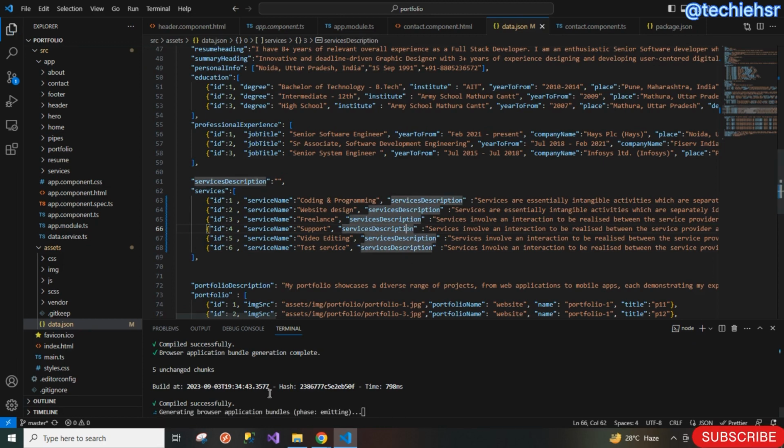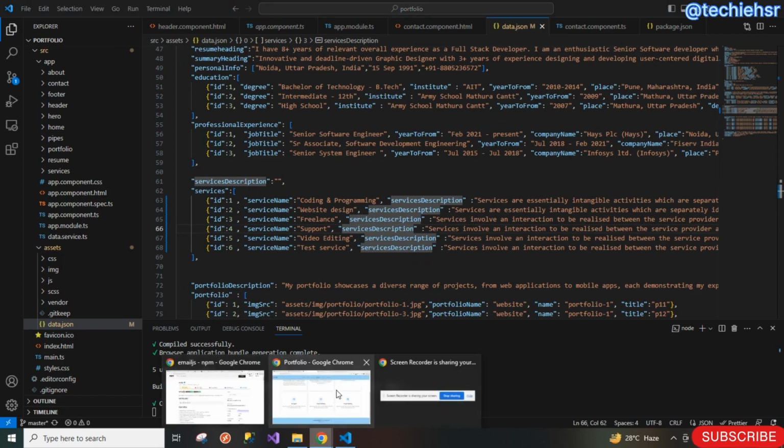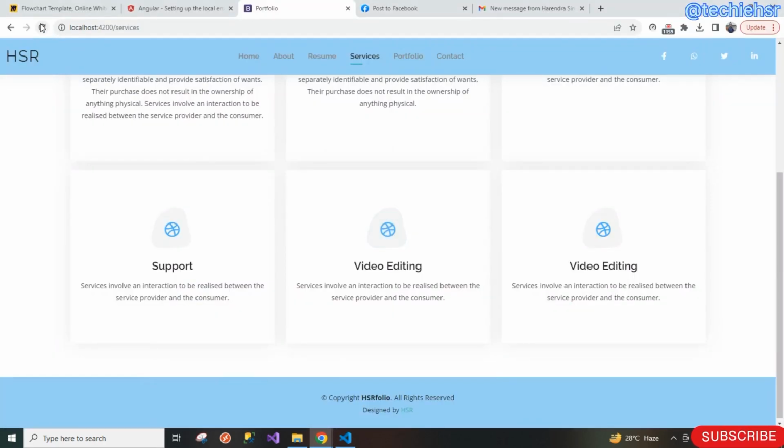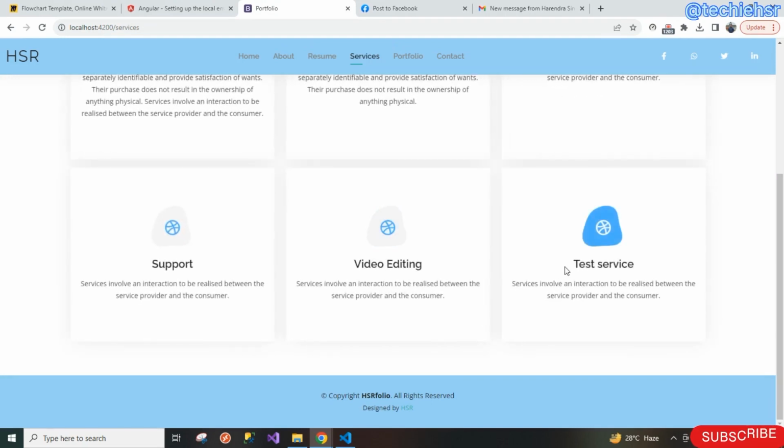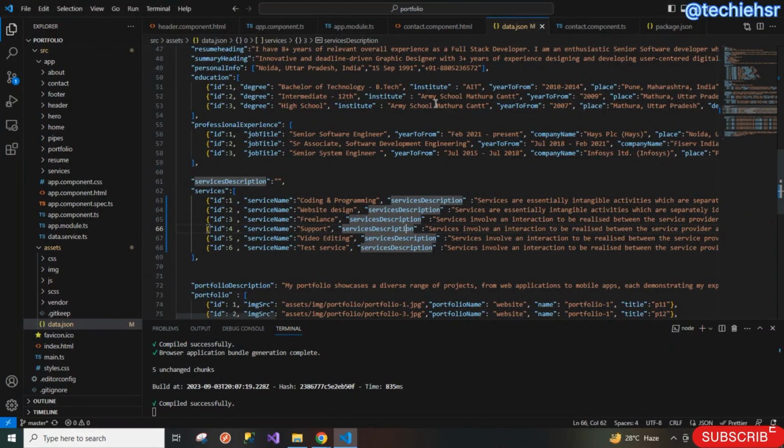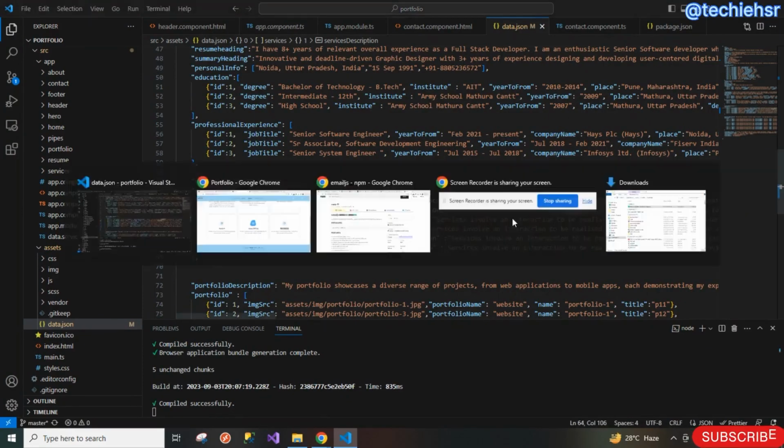When you save, the project is compiled, and let's quickly go to the portfolio and refresh. You can see the test service is reflected as soon as we make a change in the data.json file.